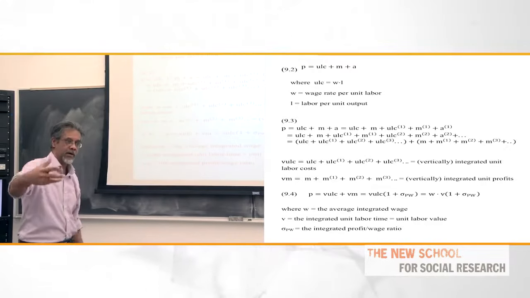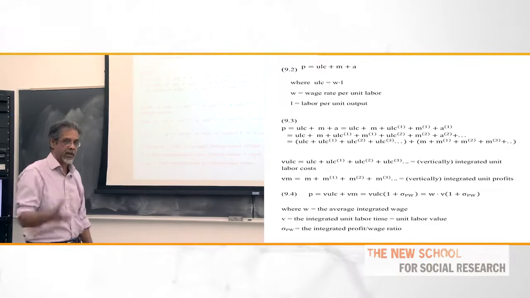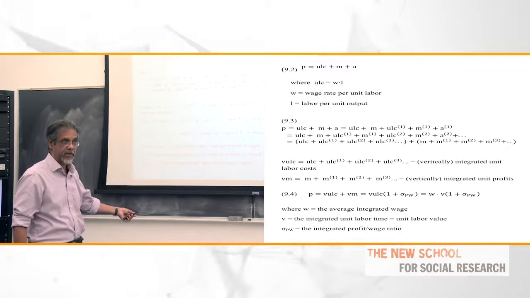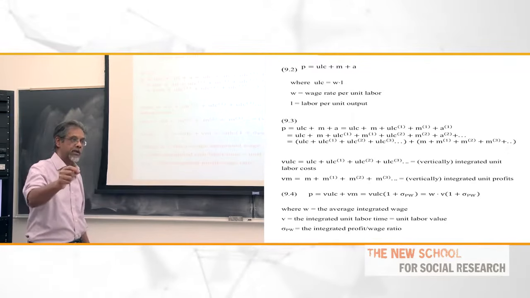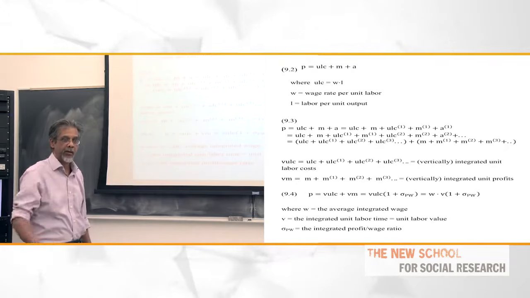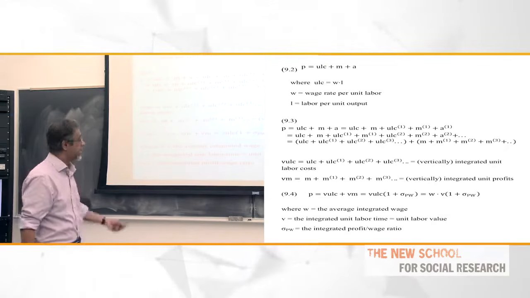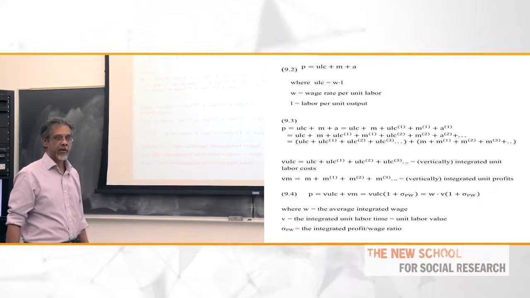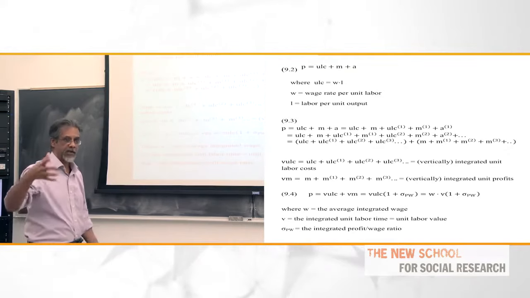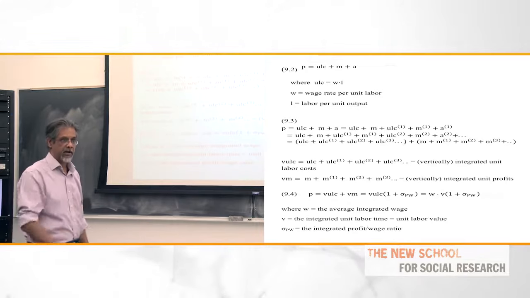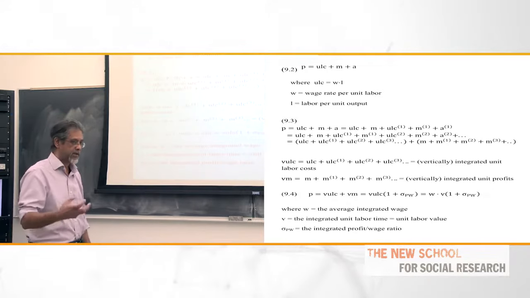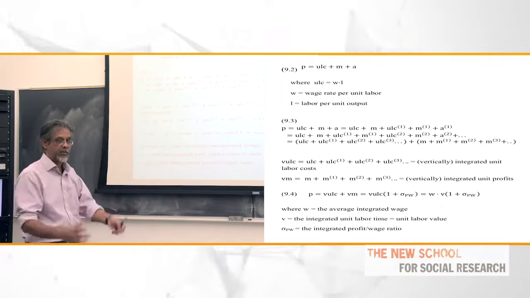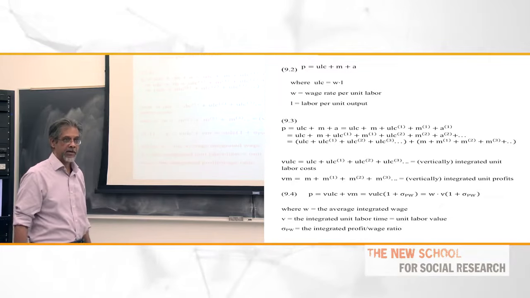This actual process can be done through an input-output table, because that allows us to translate unit labor costs of unit labor costs and so on. That's just a simple process using the I-minus-A-inverse matrix, so this has a direct analog for calculation purposes. If we could trace the inputs — which we can do with an input-output table — this is a straightforward process of transformation of the components of direct price into vertically integrated components. On my homepage, I have several papers using this technique for transforming prices of production or Sraffian prices into this form. It's a very powerful form because it simplifies the understanding of the process tremendously.